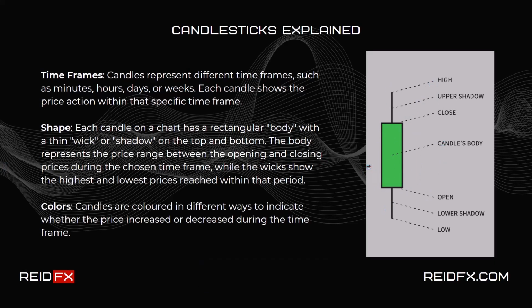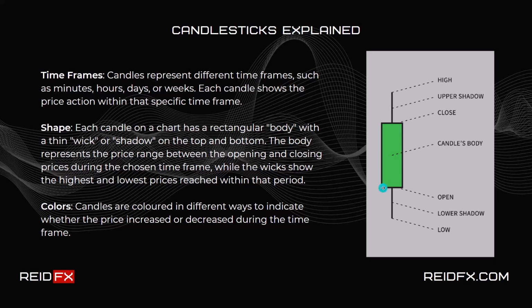So the first thing to know is that a candle represents a time frame. Candles represent different time frames such as minutes, hours, days or weeks. Each candle shows the price action within that specific time frame. So what does that mean? It means that this candle opens and is open for a set duration that you choose. For example, this could be 1 hour.